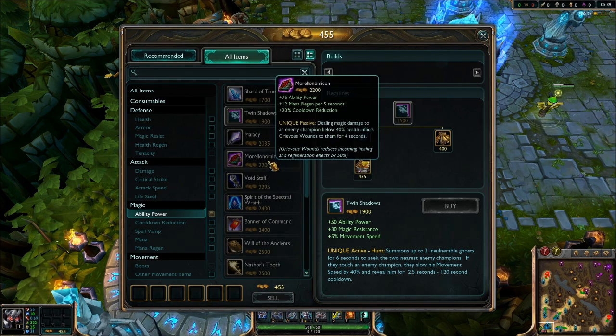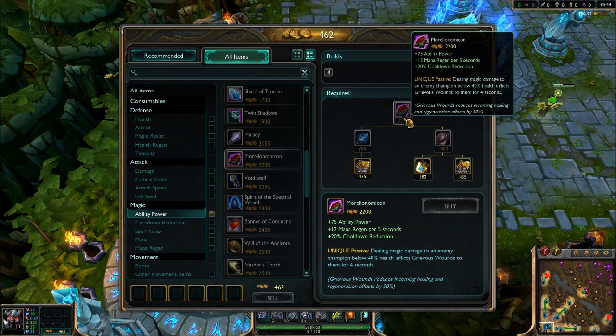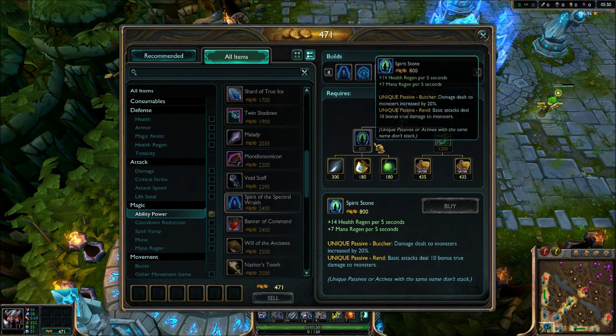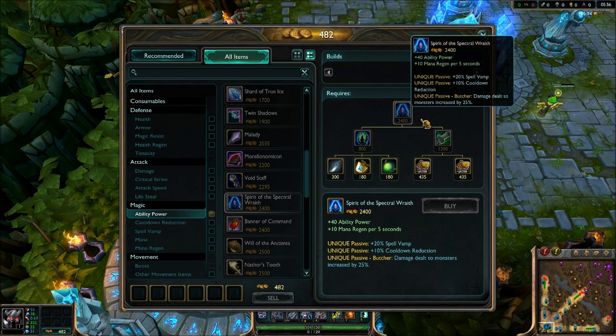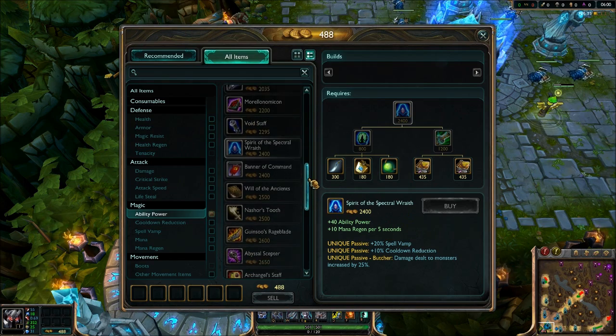Now for here, Morella's Evil Tome has actually been renamed the Morellonomicon, and it's basically the only thing that's really been done here. Now we have another new item here, the Spirit Stone. We'll talk about all 3 of the new items under the Jungler build. This one is one of the new Jungler items. We'll talk more about that when we get into the Jungler set of items.